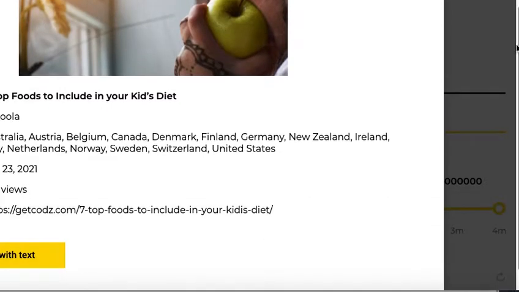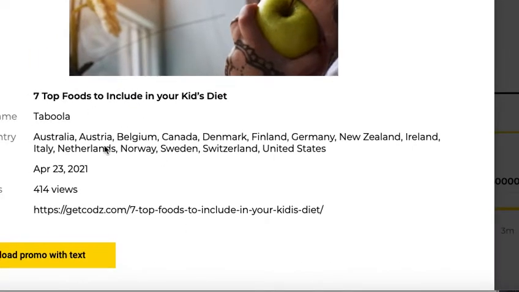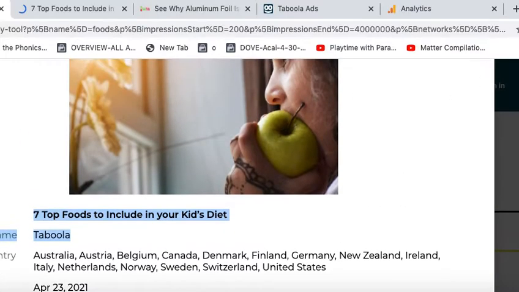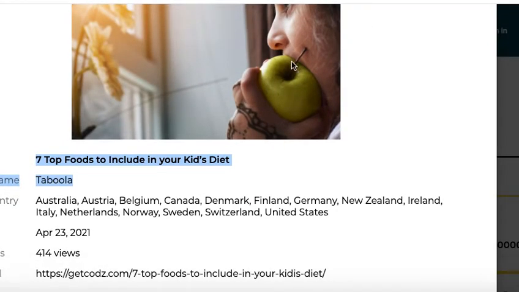So as you can see here, this ad, I don't think you're going to be able to see all of it on the screen. I need to move it across. There you go. That's better. This ad got over 414 views and was running in April. This is a proven successful ad that you can model right now to create an ad on Taboola that could be a super effective ad that you could run now.